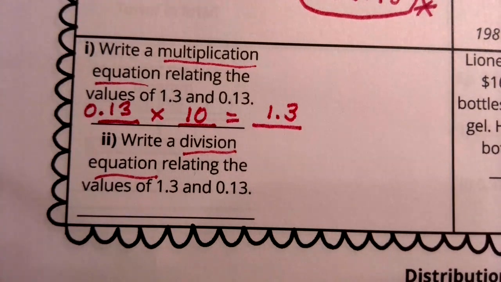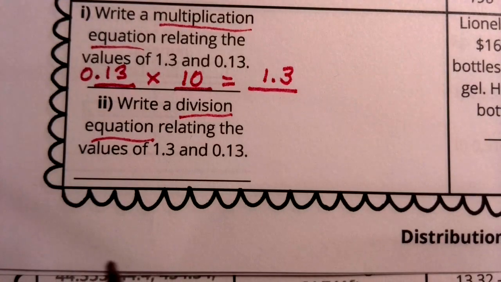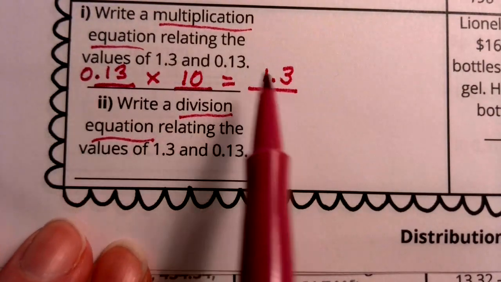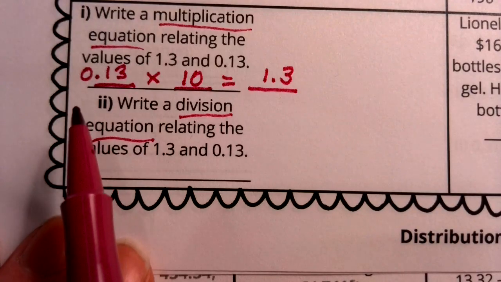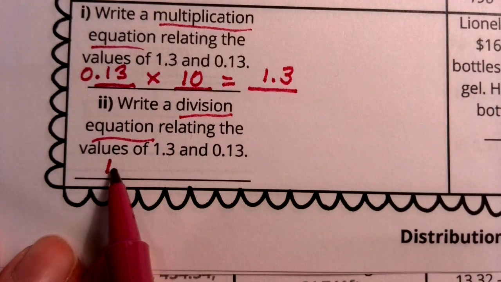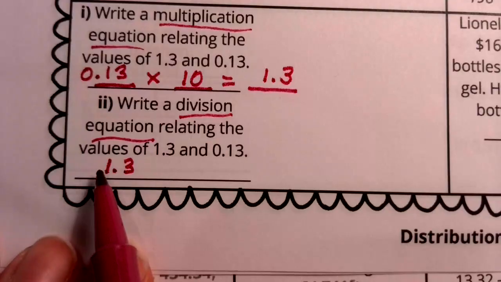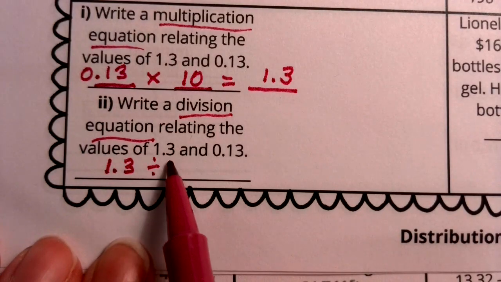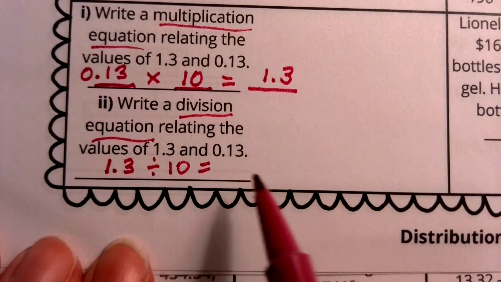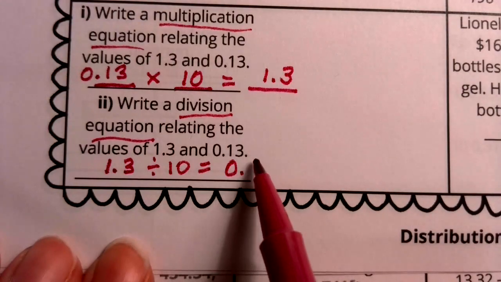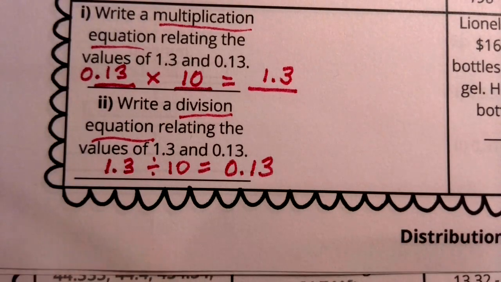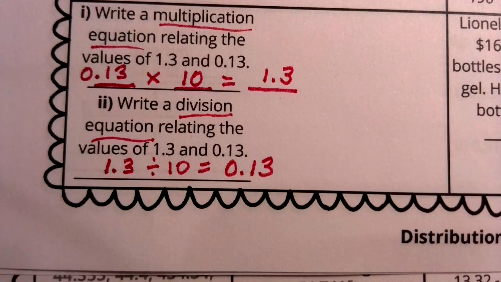Next, we're going to create a division equation to represent that. So that is going to really kind of undo what we're doing here. If I just take this value, 1 and 3 tenths, but now divide it by 10, now those values are all going to become ten times less. They're going to become one tenth of themselves, because we're dividing those values. We're making them smaller. All right, boys and girls, that finishes up Monday.